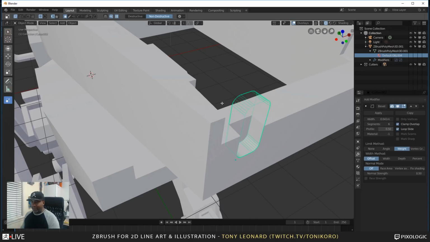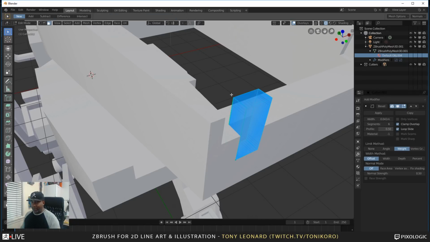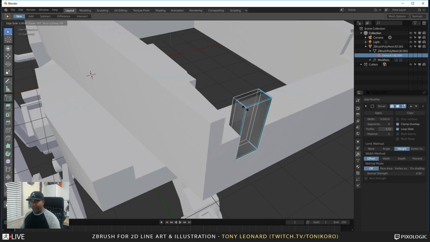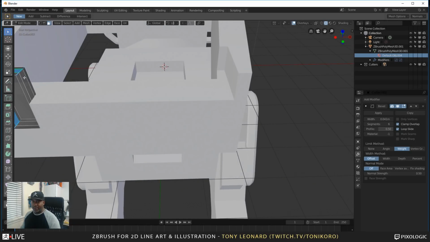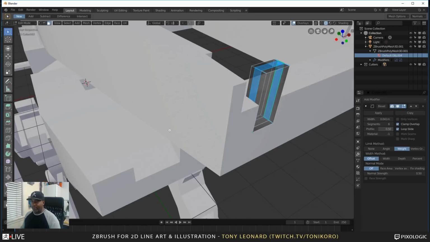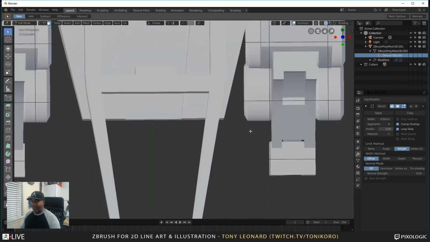Let's say if I Tab into edit mode, and I deselect from the shape and I hit Control R and make a little bit of a profile here on the inside of this, and I hit the faces. Let me see if I can grab the bottom.